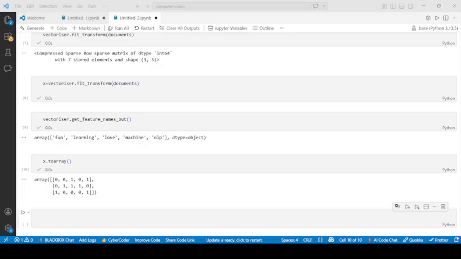So that's how you can implement bag of words. Very similar to this, we have another technique called the TF-IDF technique. It is a technique used in NLP.